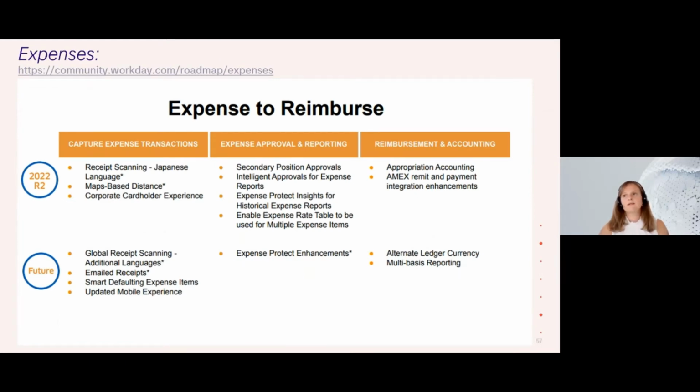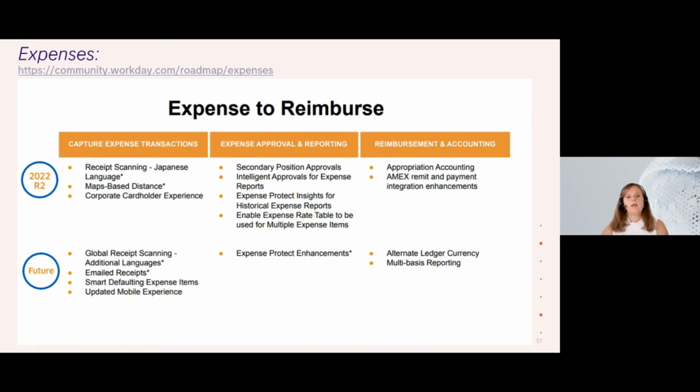Then expenses. I believe that this release is exceptionally good for expenses. There are improvements on corporate cardholder experience. There are map-based distance calculation, secondary position approvals, and also intelligent approvals for expense reports based on the risk.